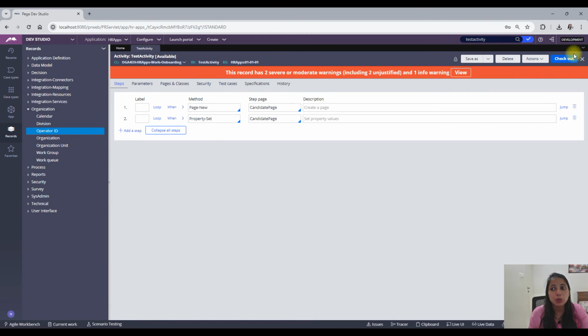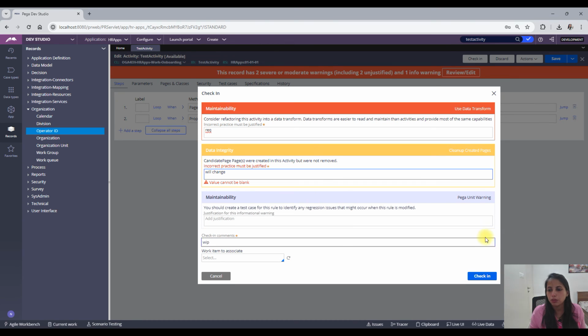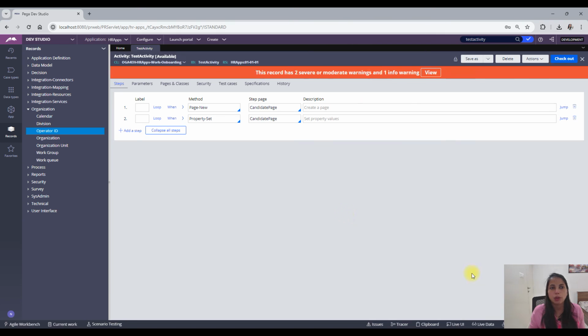Now you can see I do see the checkout button because nobody has the lock on this item. Let's try to take a lock. Yes, I'm able to take a lock on this item because nobody has done it. Now I can even check in. Check-in also will not result in any issue. I'm now able to check in. So this was how the checkout and check-in process works.